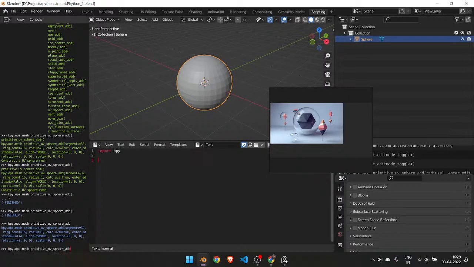All right, so moving forward, we have our sphere. What do we do next? We can add more spheres, but that would not do it. What we want is for this to be duplicated with a linked copy.